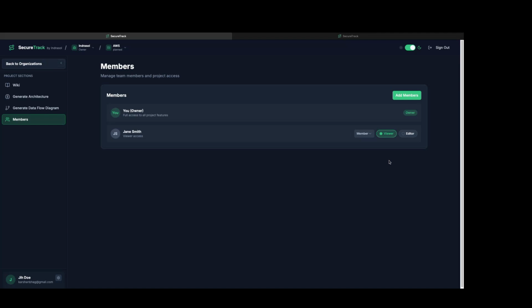That is the second part of our phase one, which is in development: the modification of the diagram. That is not allowed for a viewer. But as a project owner, with this role-based access, I have the ability to make someone an editor, and then they can interact with the diagram and there can be multiple collaborations among the members.